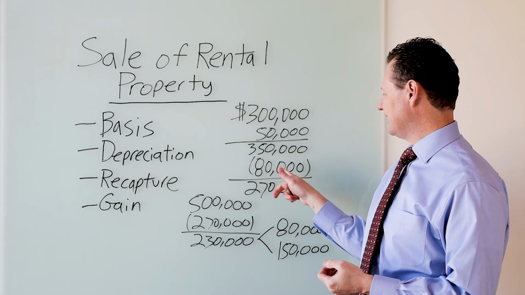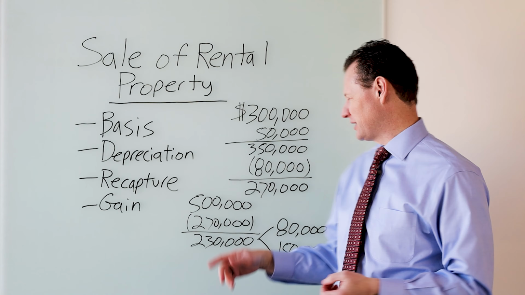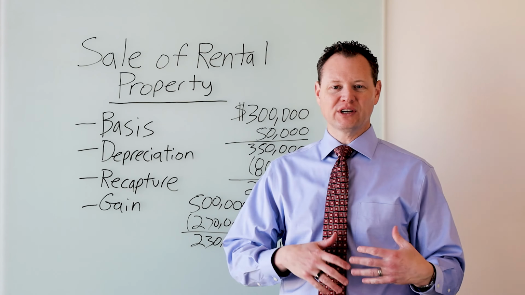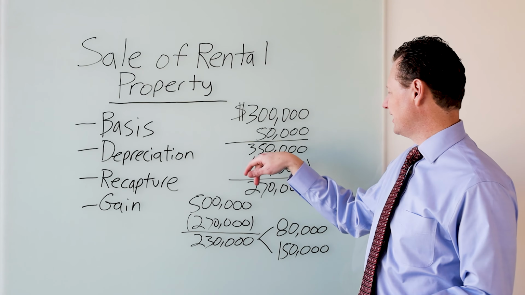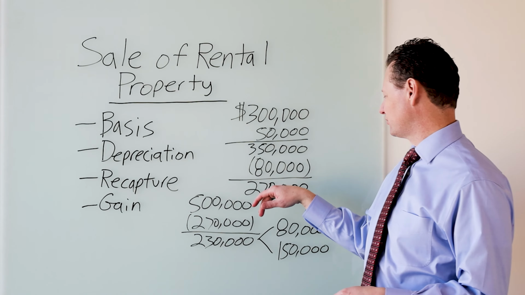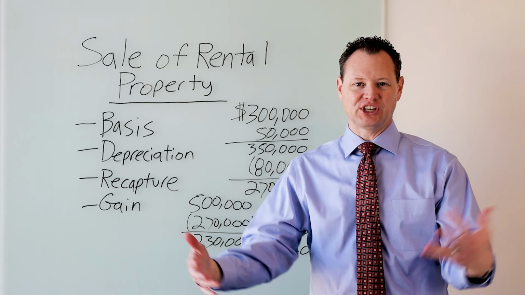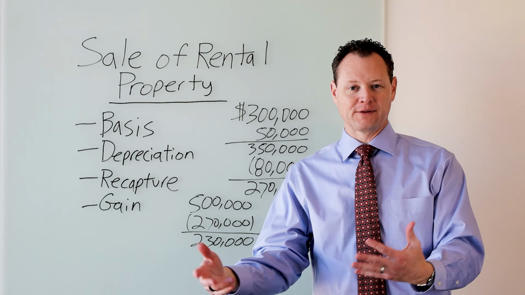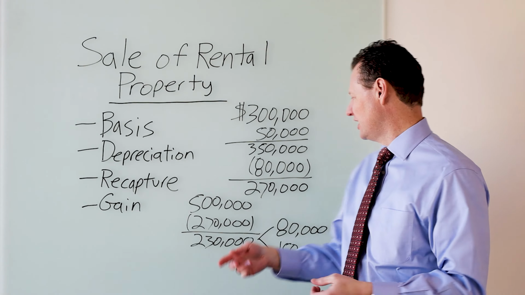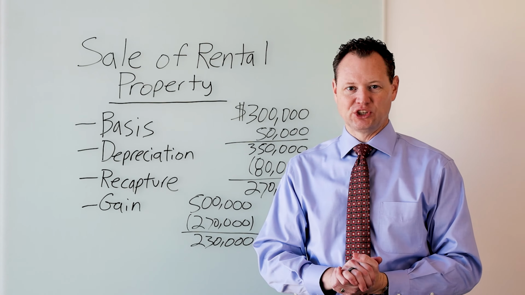We take the $80,000 out of our basis and we get what's called an adjusted tax basis of $270,000. So when we go to sell this property, we're not looking at a basis of $350,000. We are actually looking at a basis of $270,000, because this $80,000 that we claimed in depreciation, we've gotten a tax benefit for. And the tax code says when you get a tax benefit for something, such as when you take depreciation, it causes you to reduce your basis, and now you take a lower basis when you sell a property.